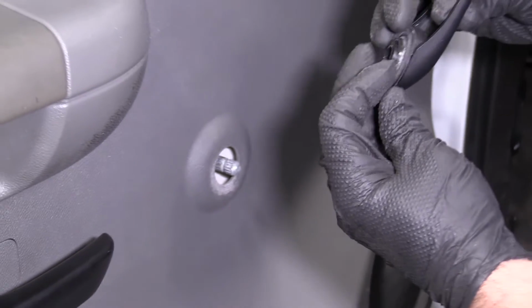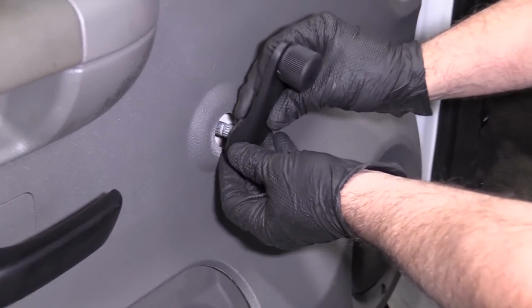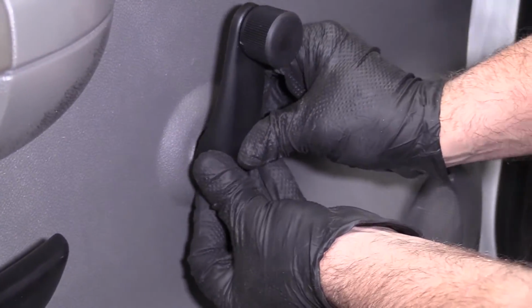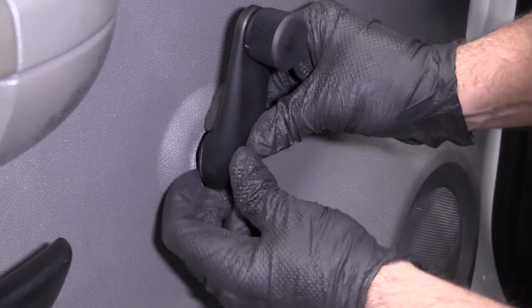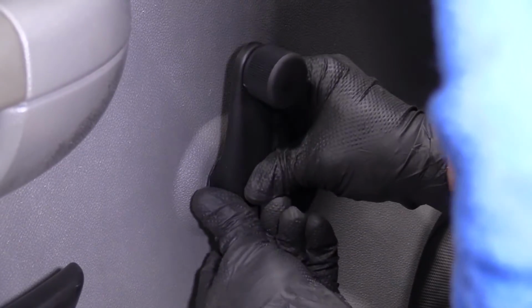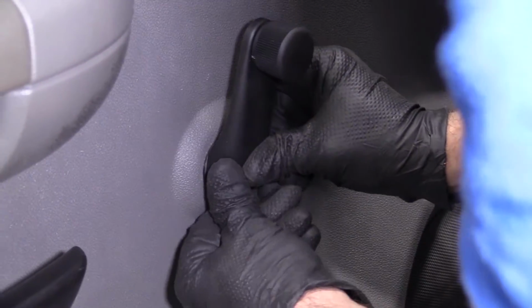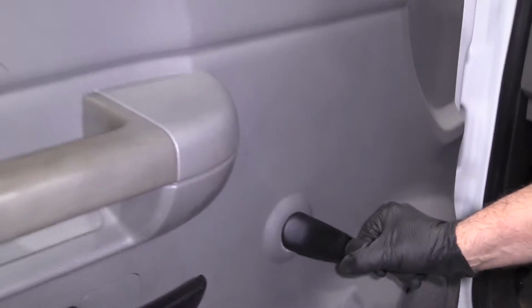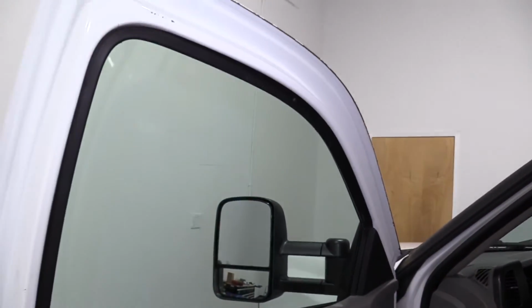Right, now I'm gonna install the new crank handle. Remember, this washer is gonna go on the back side. Just put this into position. Put it on the same way that you took off the old handle. Get it lined up. Make sure it's locked in place. And it's good to go.